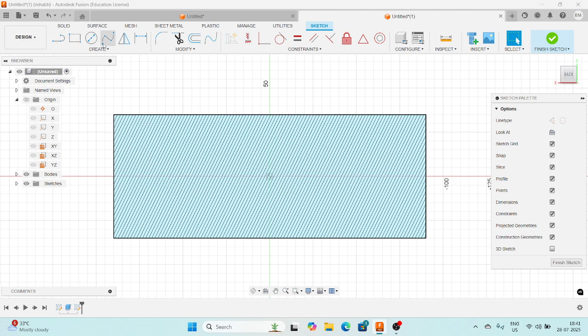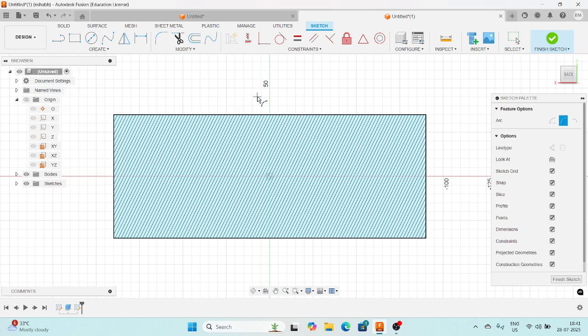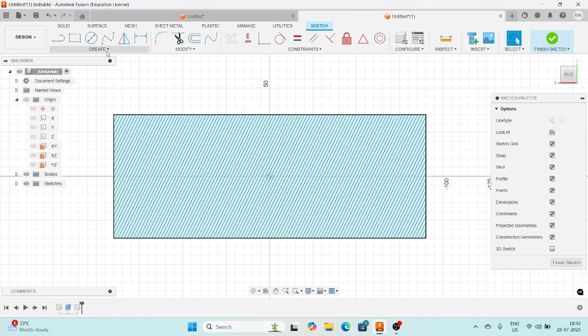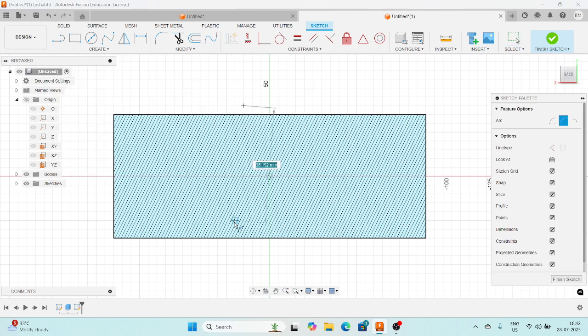Now here I will try to draw an arc. It is a 3 point arc, so let me create it again: start point, end point, and then the curvature.